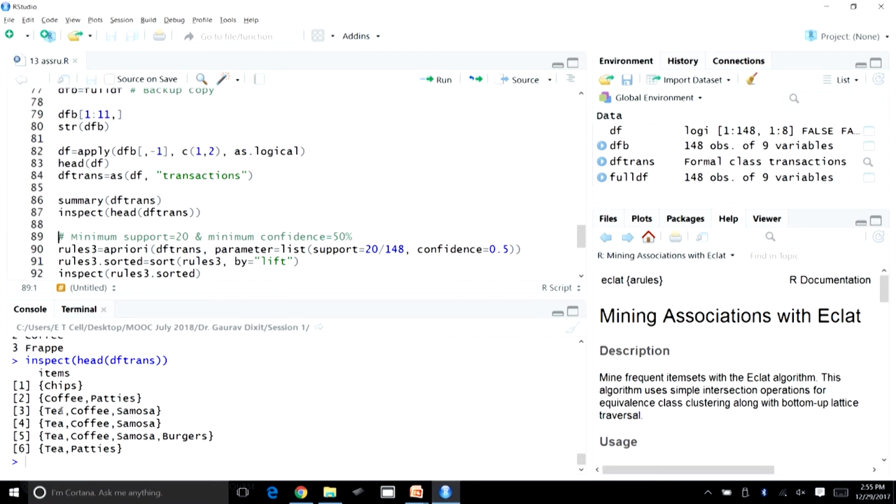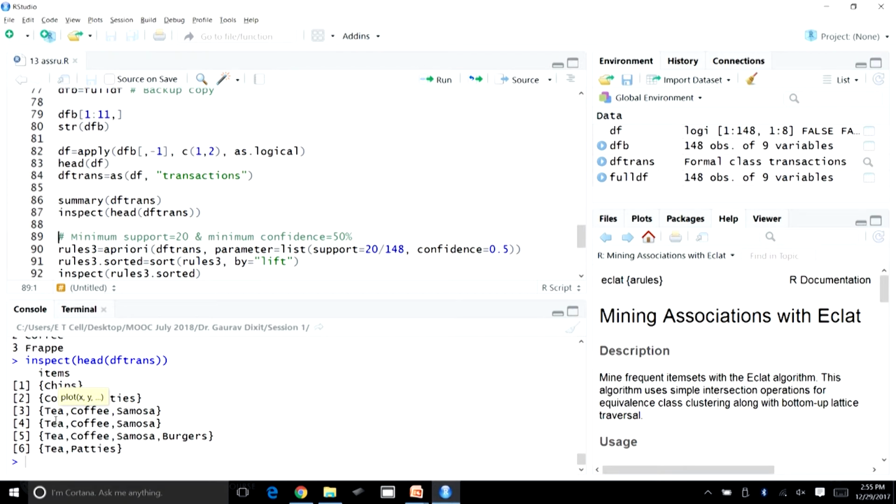In this we have just the first 6 transactions. First transaction is having just chips, second transaction is having coffee and patties, third transaction we have tea, coffee, samosa. So each of these transactions, what we are seeing right now is the item list format, each transaction having the name of the items.